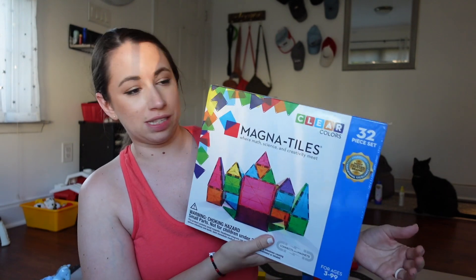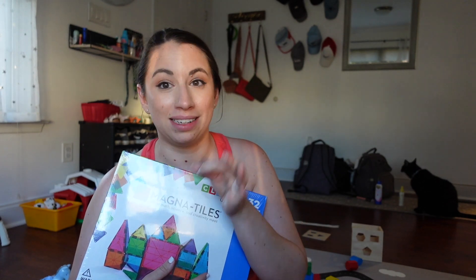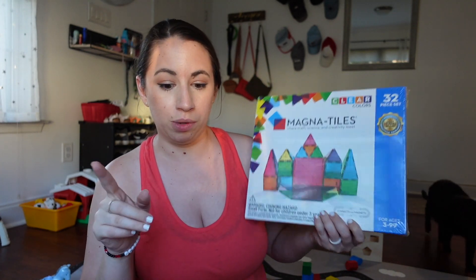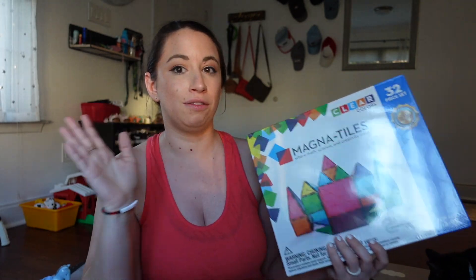I have a couple of packages to show you — Amazon Prime Day was this week. One thing came from Prime Day already and the other we ordered last week. Our car seat is black and gets so hot in the sun, so I got something that almost works like a windshield sun shade but it just covers the car seat. I figured whichever car we're using with her on a sunny day we'll just throw it on. My first Prime Day purchase I was so excited about: a 32-piece set from magnet tiles. I've had it in my save-for-later checking the price every week since it's normally $50. It was on sale for $35 and my mom got the same set for her house.